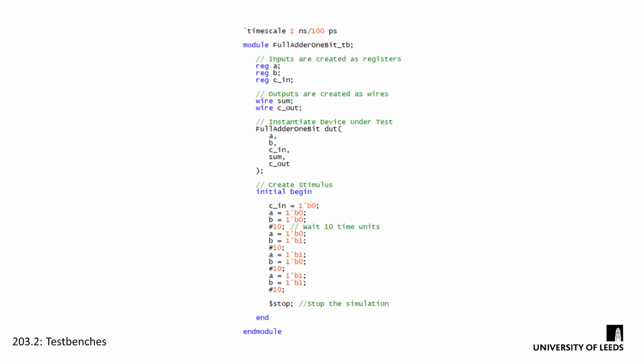So this is our whole test bench for the 1-bit adder module. It's significantly longer than the module itself, but still not too daunting. It's written in Verilog, so you should be able to look at it and get a general idea of what's going on. However, there are some elements here that you won't have seen before, so we'll break this file down bit by bit for some explanation.